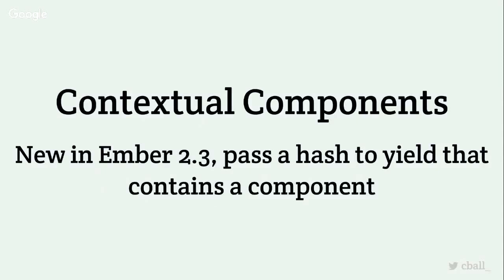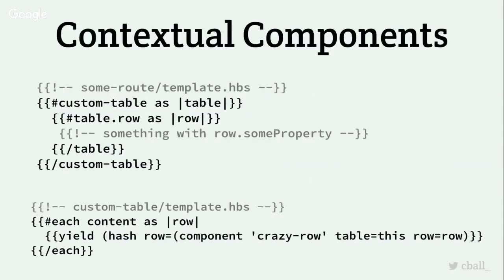Okay, so building on that functionality, there's this new thing in Ember 2.3 called contextual components. This takes all of that one step further. It looks a little bit weird, and I'll admit the first time I saw it, I was like, wow, that's way too much code. Why would I do that? But there's a new helper that we got called hash that will allow you to create an object on the fly. So if you ever need to pass a simple object around, you can just use the hash helper, ignoring the rest of this for a second.